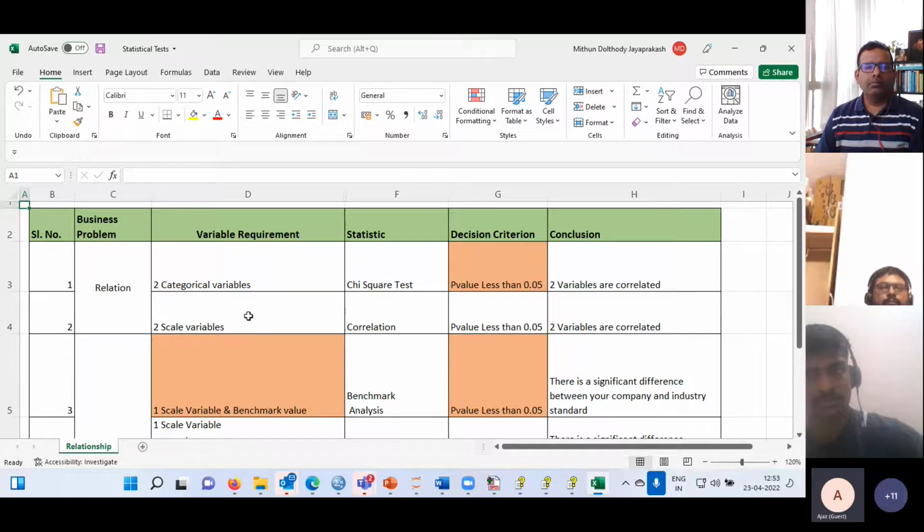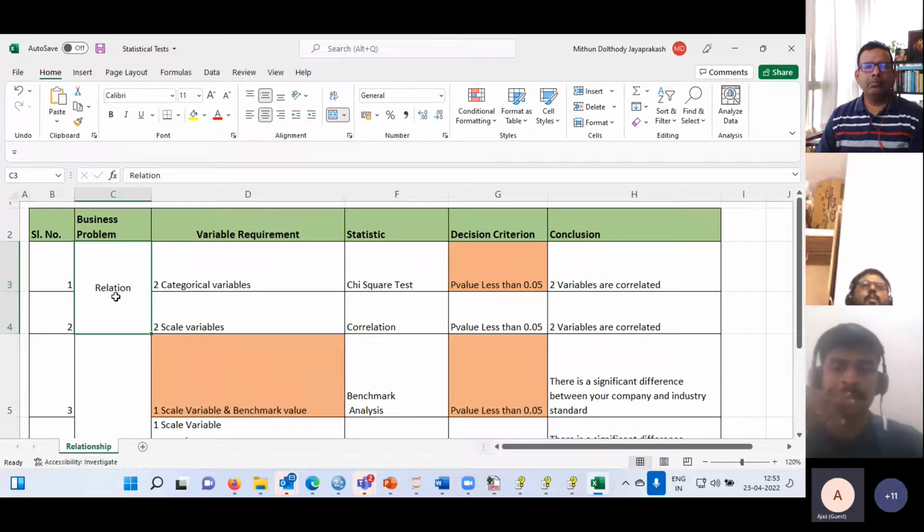So for any business problem wherein we are checking the relationship and such things, we can use chi-square test. Chi-square test is used to check whether the two variables are related or unrelated. Then you may ask me, sir, what is the difference between chi-square test and correlation?